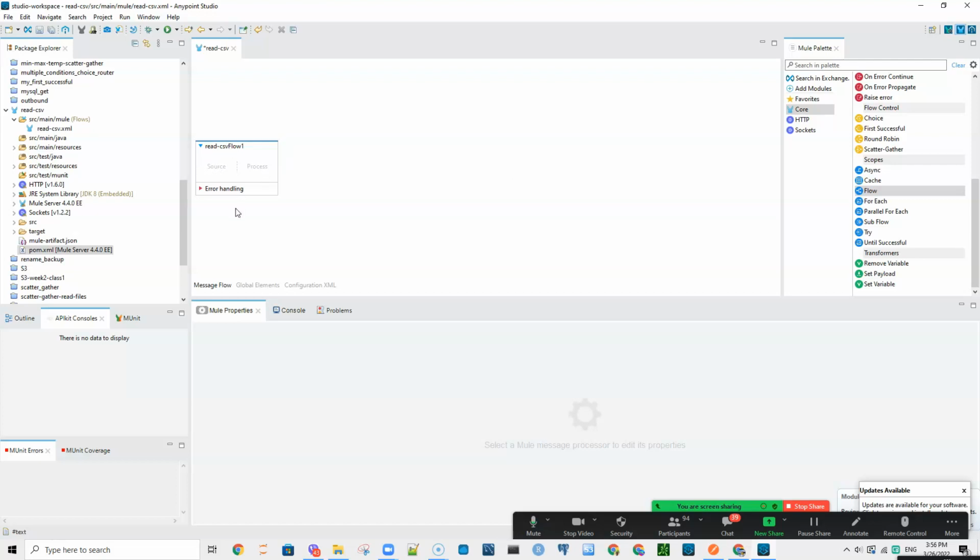Then there is process. Then there is error handling. And this flow, for example, could be listening to external calls. Then when the external call is made, there will be different processes here. It could be bringing in data from somewhere, transforming it, aggregating it, and sending the final result to somewhere.